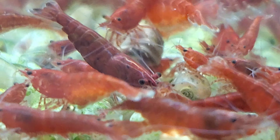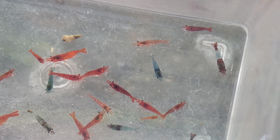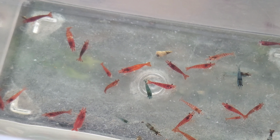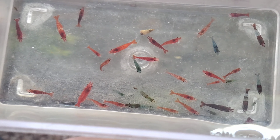Alright, here's the group we ended up taking out. You can see the blue ones, those are really weird ones, and there's a couple looking like red rilis with, instead of clear in the middle or white in the middle, they're blue, light blue. Really bizarre. That's how these guys have been throwing. There's always been light blue coals, and then the ones that are really light. And they go in the Skittles tank with the 2,000 other Skittle shrimp that are in here.